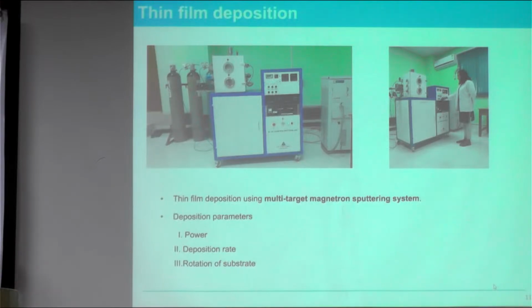Because when you have a confocal arrangement in your sputtering unit, where it is tilted at some angle and rotation is provided, I will show you. In that case, substrate rotation is very important to get a uniform film and uniform thickness.